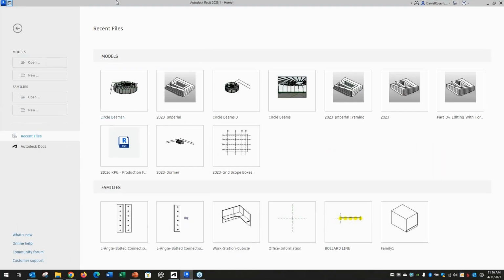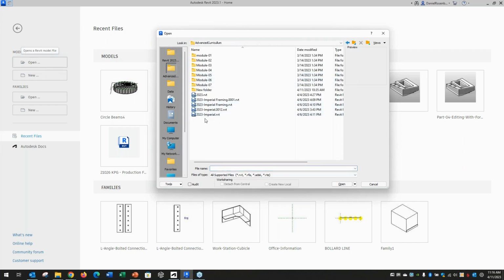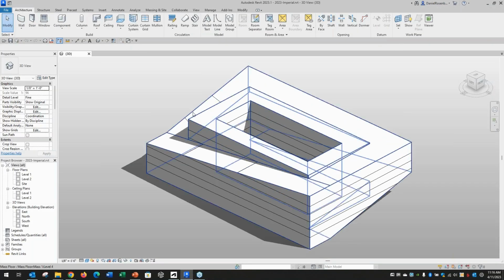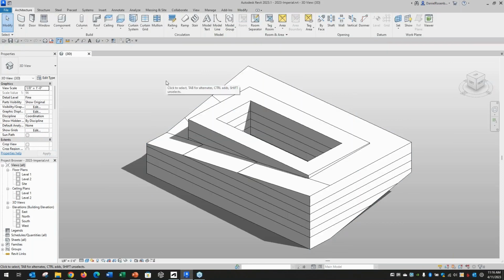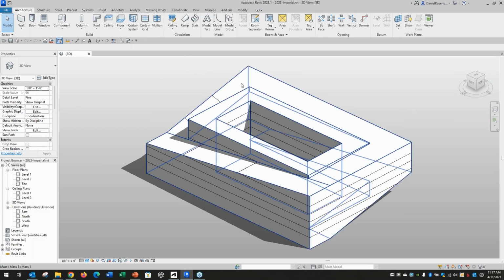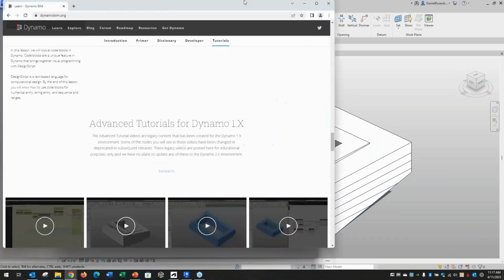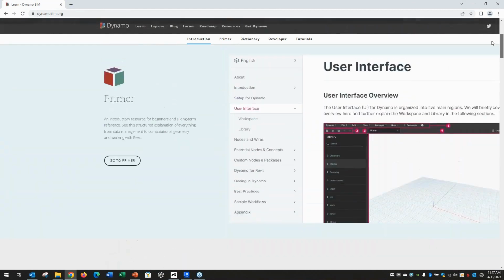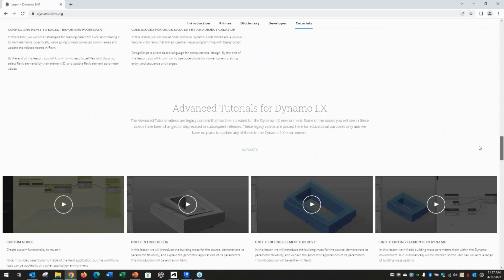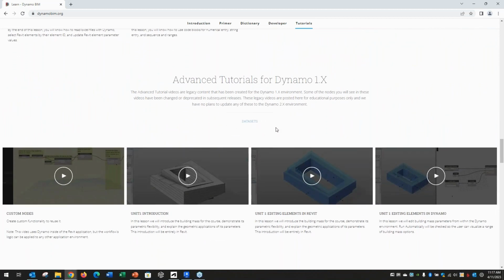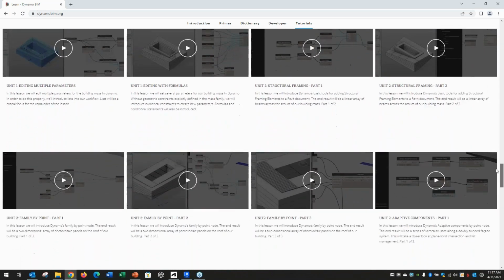All right, so right now we're just in Revit. I'm going to open up the data set that I have here. So this is just a Revit project with a simple mass copied in. When I do webcasts, I try to do things that you might be able to reproduce on your end. So you don't have to do this now, but just so you know, I was able to download this mass from dynamobim.org. It's all here. You can download this from this page and you will have this. There are links for the data sets and there are some videos that will show you how to do some of the things that I'm going to show you today too.